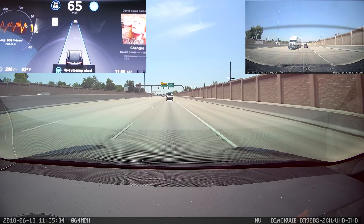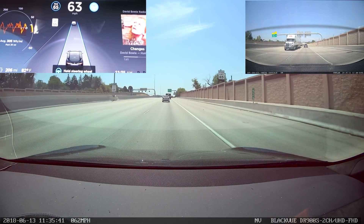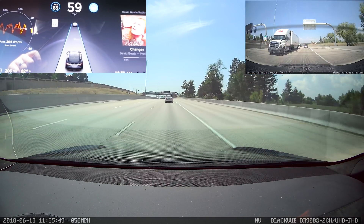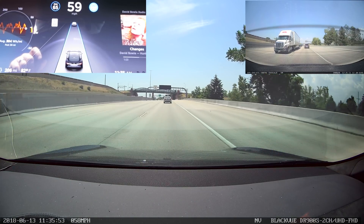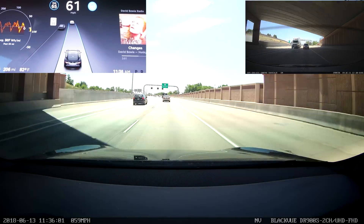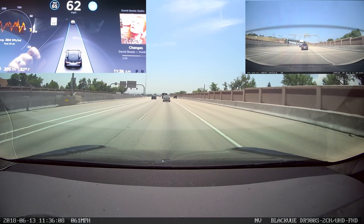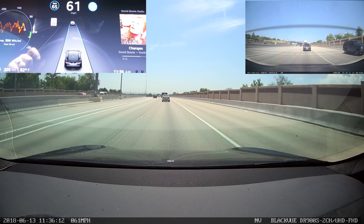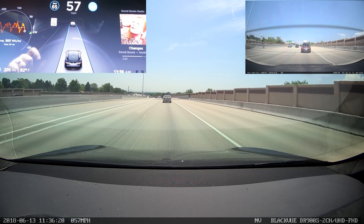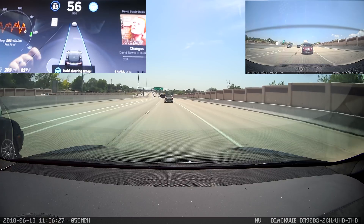The other thing I would see is a notification on the instrument cluster saying something like 'auto steer speed reduced to blank' — basically what you see on a local road when the speed limit drops and the car automatically adjusts down. What we saw there was different from either of those scenarios. The car wasn't reading the posted speed limit as the influencing factor, and it wasn't reading the curvature. As soon as we got into the off-ramp, it just changed the maximum auto steer speed — and presumably TACC, since that's specifically mentioned in the release notes — down to a lower speed in 5, 10, and 20 mile per hour increments. Very interesting.